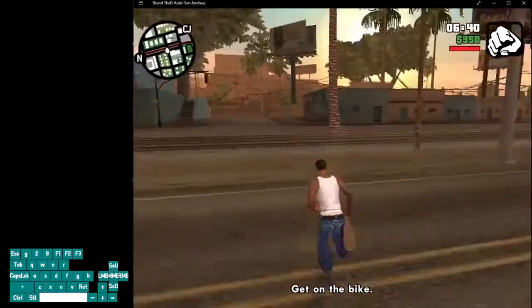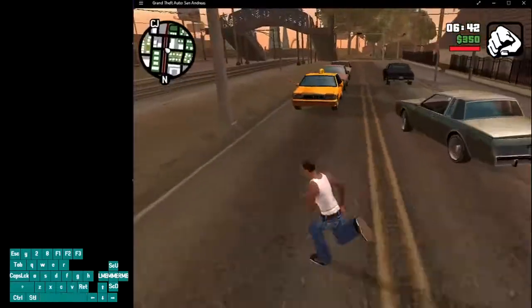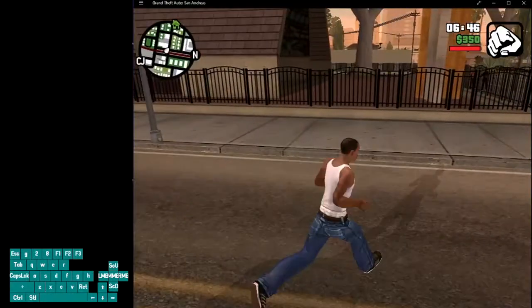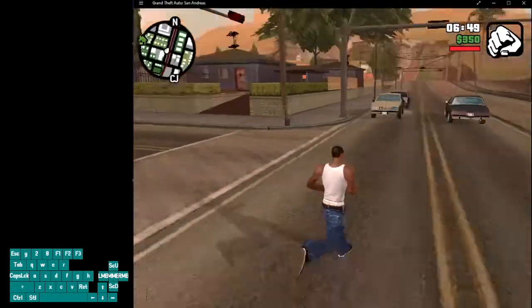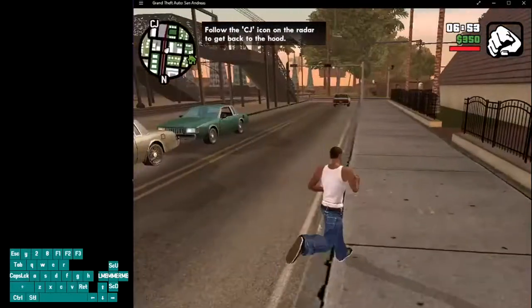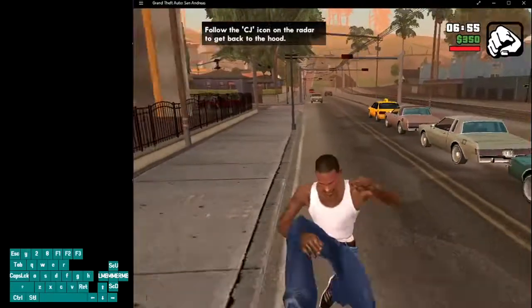In any case, we're going out here and we want to search for a police bike. You can see in the top right that it's like 6:50 right now. You have some time to find a bike. The sooner the better.